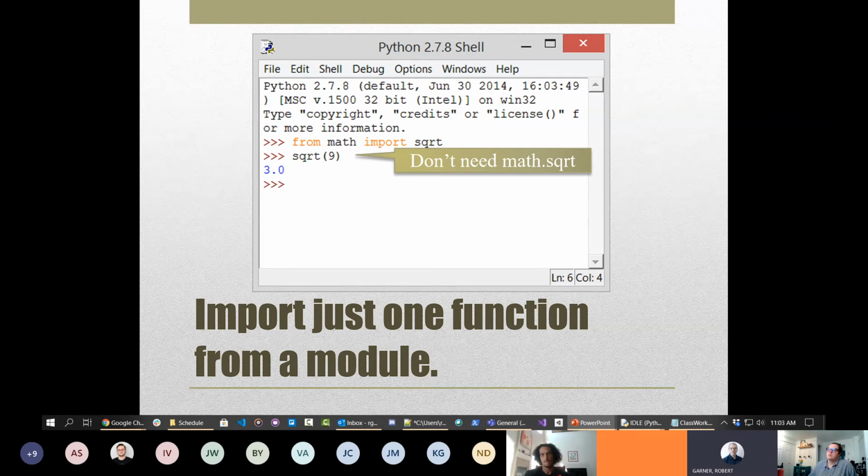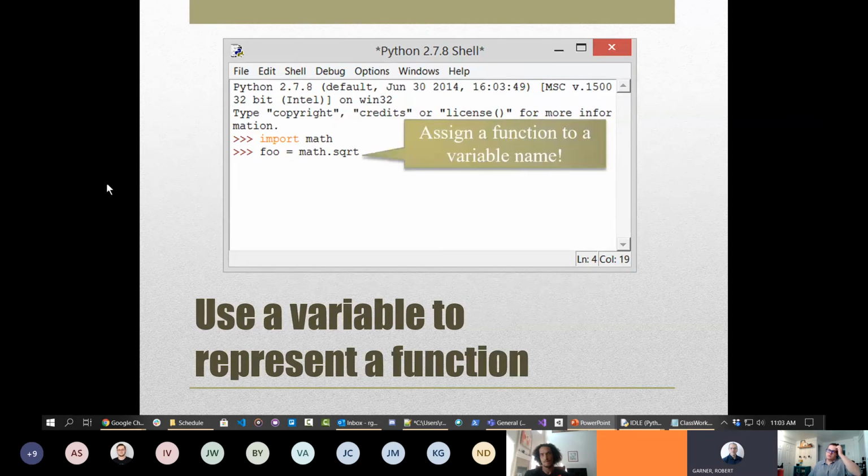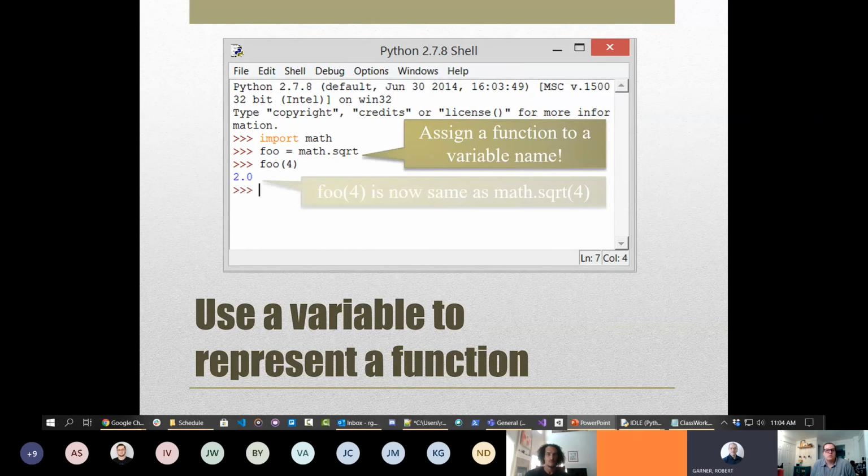You can even rename functions. So you could say import math and say foo equals math dot square root. And then if you say, give me the foo of 4, it'll give you 2.0. That's only used on occasion when, let's say you have two different math libraries you're working from, and they both have a square root function, but you have one that you prefer. You could rename one of them, and that way they wouldn't conflict.